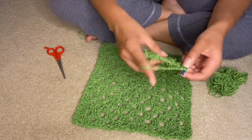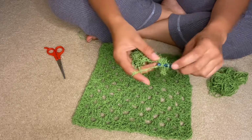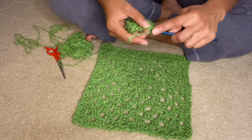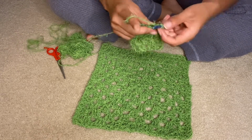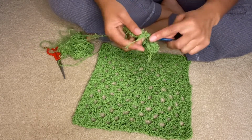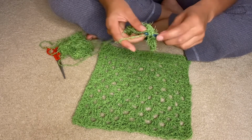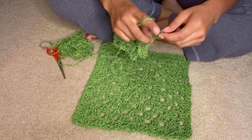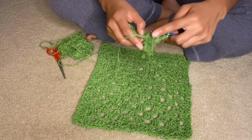So what you do, like I said before, you just yarn over, put it through the hole, then you pull it through the first 2 loops, then you yarn over, and then go through the last 2 loops, and then you add the extra chain in between. Then when you get to the corners, you do the 3 double crochets, then you do the 3 chains, 3 double crochets, you know, to get that square look, and you just keep on repeating until the square gets to the size that you want.